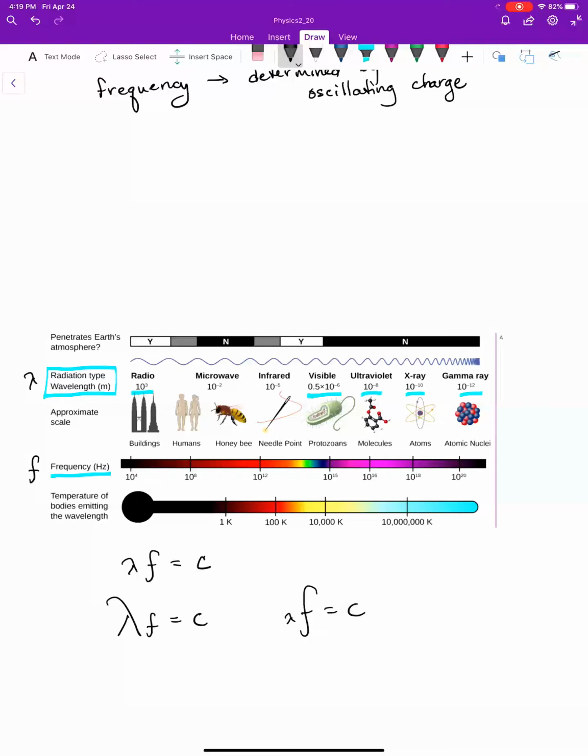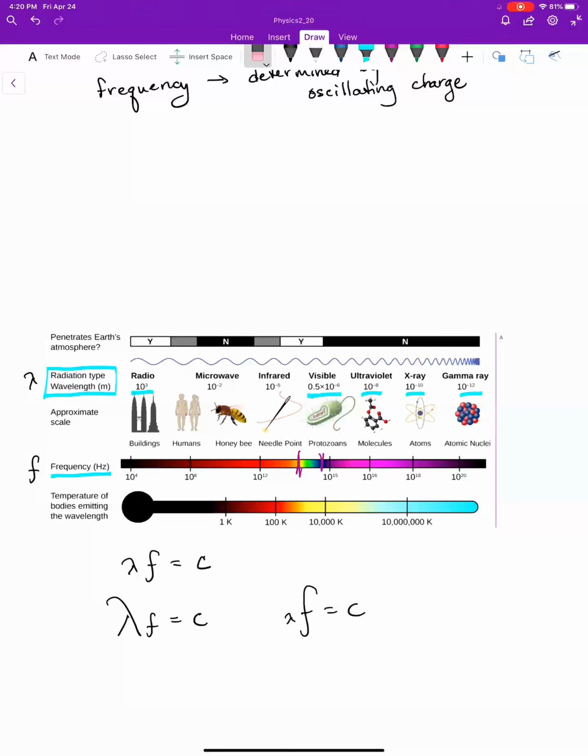So a colder object radiates radio waves, warmer is infrared, and even warmer is visible. And you know this as you see different flames. You know that flames that are red are not as hot as, say, blue flames. We have a very small window we can see, obviously. We're just right in this sort of range here, depending on the scale. So we have a very small window that we can see, but we can detect across all of these wavelengths as we go along.